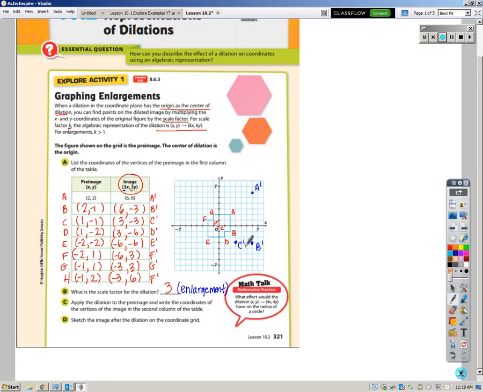And that's my C prime. And D, negative 3, negative 6. Okay, I'm just going to keep going, just going down my list. Negative 6, negative 6, negative 6. And F prime is negative 6 and 3. And then G prime, negative 3 and 3. And then negative 3 and 6 for F prime.